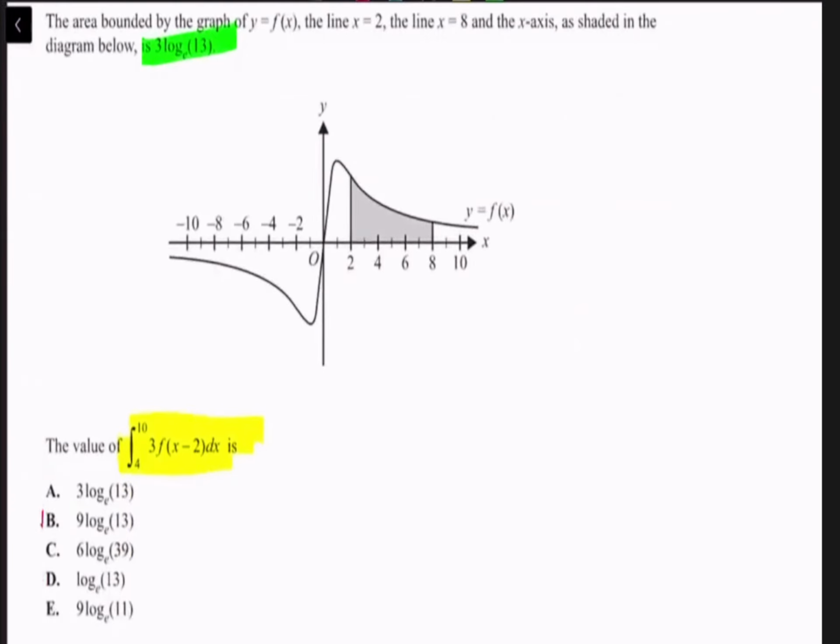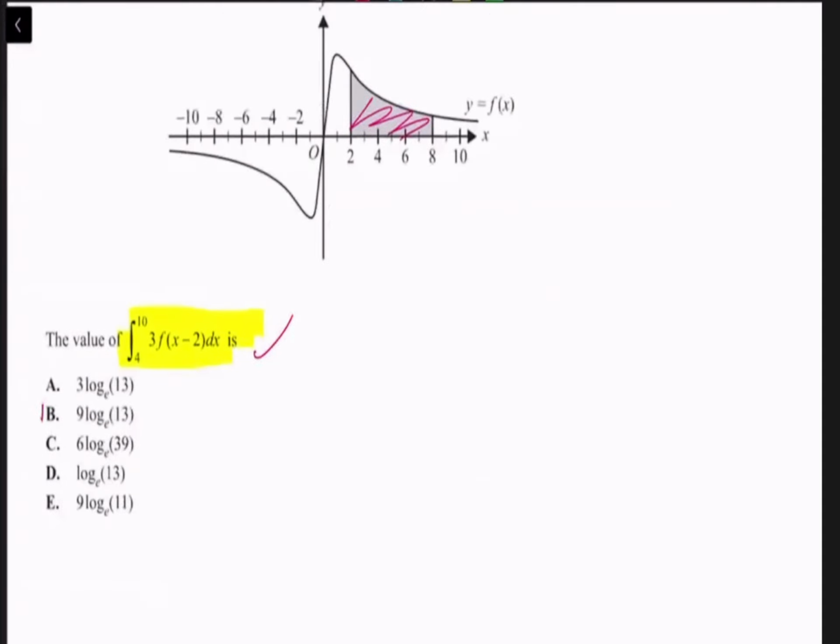So we have the area between this given, but what we actually want is the area of this one. To do this one, we're going to use this little trick. So 10 to 4, 3f(x minus 2). So if we want the same thing here and here, if we're going to use dx minus 2, then we have to multiply this. Okay, we can't really do anything because there's nothing wrong with it. There's no dilations, so we can leave this as 1. But we do have to change the boundaries.